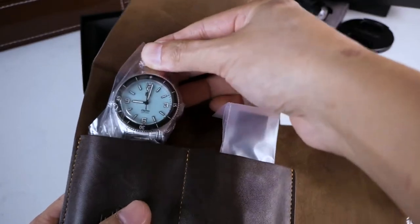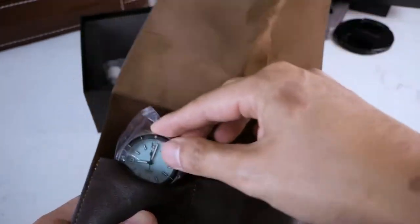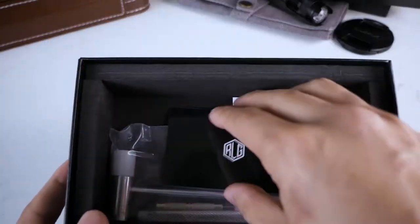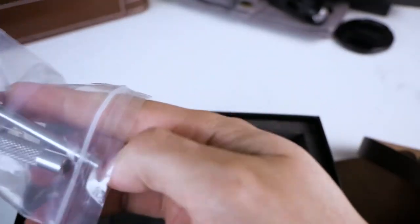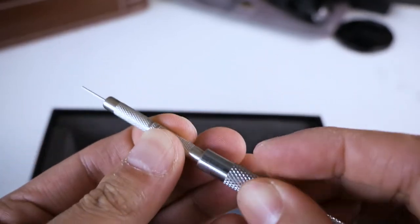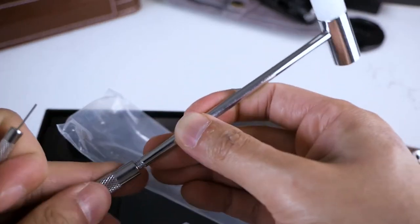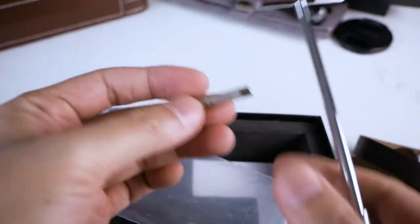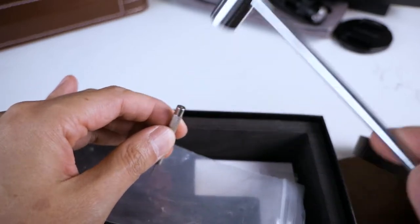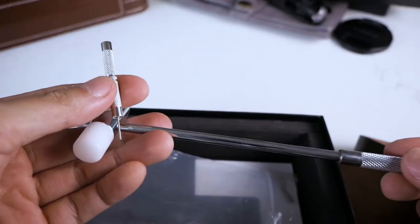So this is the watch and this is an extra strap. Before I jump into the watch, let's see what's inside. It comes with two years warranty and an international warranty card. It also comes with a tool to change the links. There's also an extra tool — this is to get the links out. You put it at the push pin link on one side and bang, it comes out. I'm not 100% sure what it's called, but it's really cool — it comes in as a full hammer.